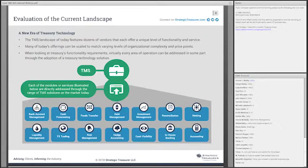So the concept is the treasury management systems used to be isolated in 3 sections: a cash-oriented system, a risk, and an enterprise risk type system. Now, as technology has grown, their capabilities tend to grow, and it becomes even more modular, where the functionality continues to expand, and people can add functionality as they see fit, and everything's updated pretty much at the same time for users of a particular platform. Now with that, I want to turn it back over to Debbie to touch on the next couple of areas.